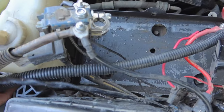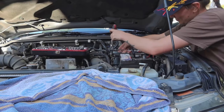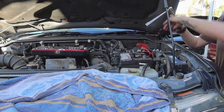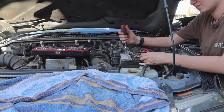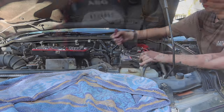And then now we can start putting everything back together again. So I'm just pointing out the screw that I had to undo to take the tray out. But yeah, just clip your battery back in and put your airbox back in and turn your power on and just make sure everything's working nice and solid again. Hopefully it is, because you haven't really done anything in the engine bay, you've just taken the battery and airbox out.